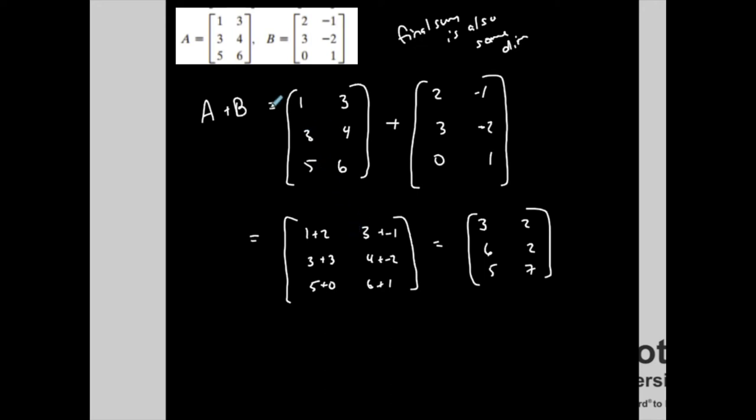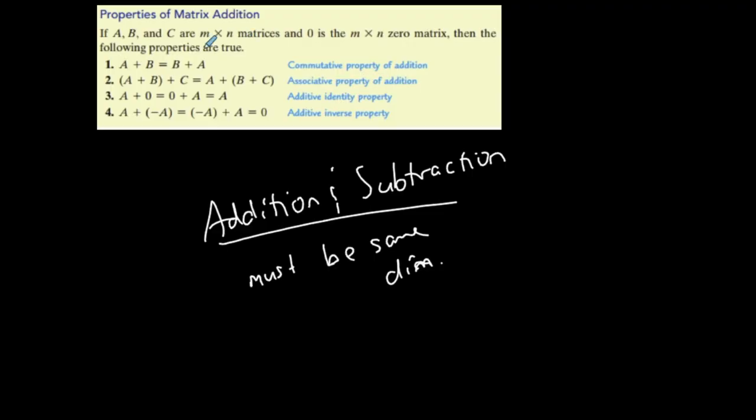Obviously, if I add B plus A, I can add in any order. It would be 2 plus 1 instead of 1 plus 2, it would be negative 1 plus, and obviously addition is commutative. So in terms of matrices, addition of matrices is also commutative. So these are equal, A plus B is the same as B plus A. And that's one of these rules, right? Commutative property of addition.